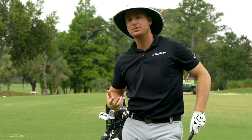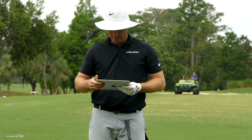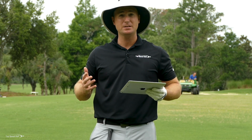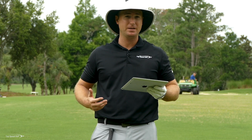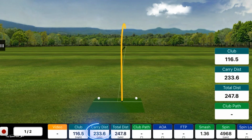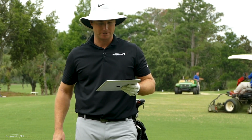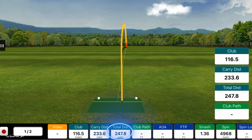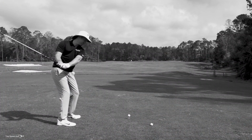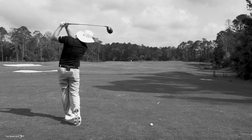Let's go ahead and see what the FlightScope has to say on these numbers. So, let's see here. My club head speed was 116.5. That's pretty darn good, that's pretty high. I should be getting some pretty nice distance with that, even with these range balls. My carry distance was 233. Not very good for 116 miles an hour club head speed. My total distance was 247. So that ball is basically just coming up, starting low, floating up, and then just dying out of the air. What we'd like to have happen is the opposite of that.